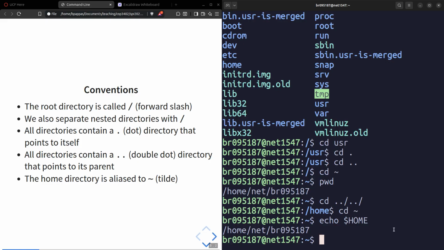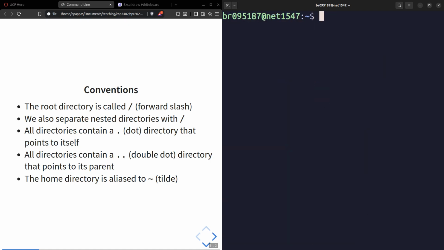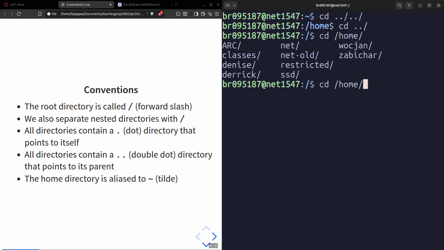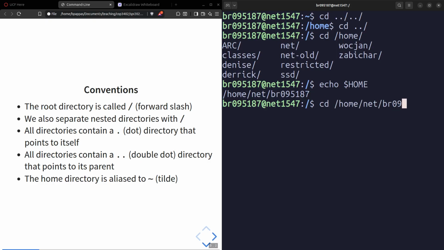You don't really need to know that, just a clarification that I'm not referring to the directory called literally home. I mean the value of this variable HOME. And you could also change to that directory manually, so it's not like you have to use the tilde. I could say cd home, where is it? It was home net, I think that was it, or was it something else? All right, and that worked. I don't know why my auto-completion with tab did not work, but this works too.